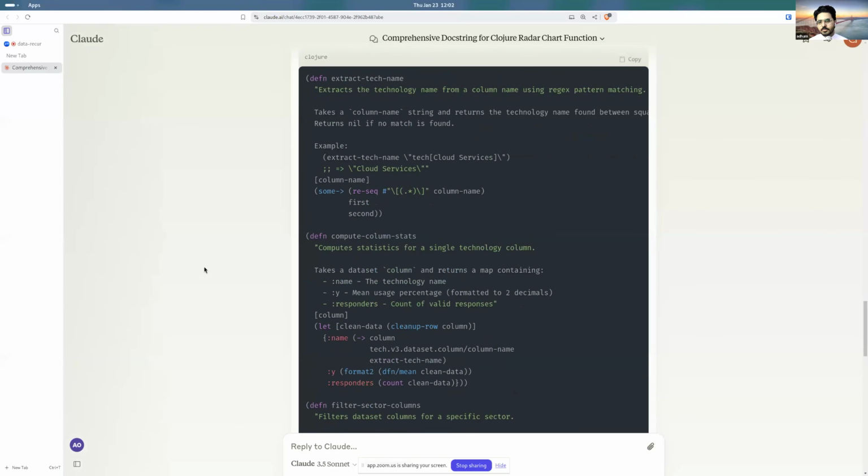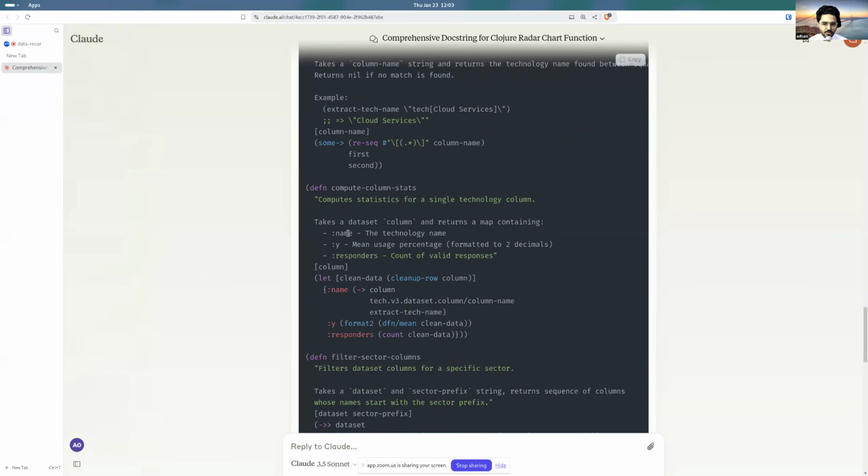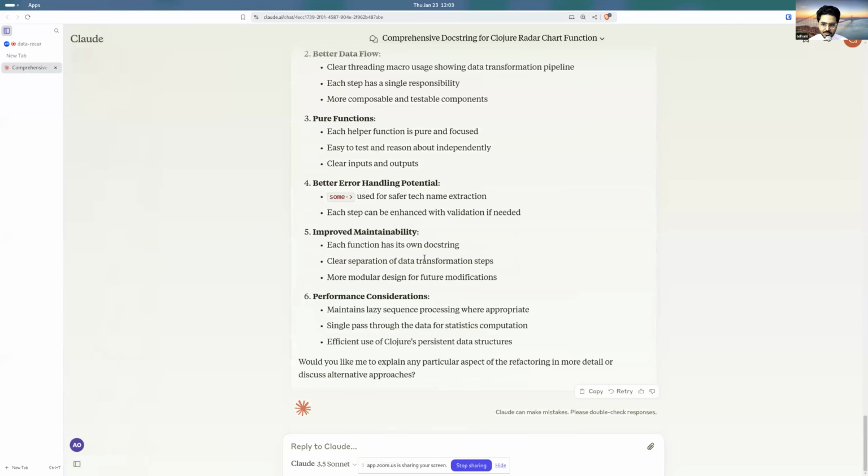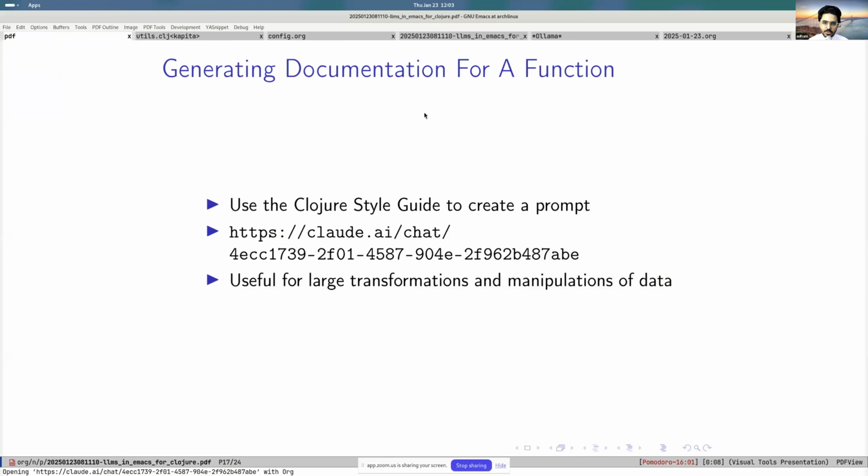Without the documentation prompt from before, most of the time Claude, for me at least, does not write the documentation. It just has the definition, the form, and all of that. And of course, it's always nice to have why it's doing what it's doing. And this is sort of my documentation use case for a function.